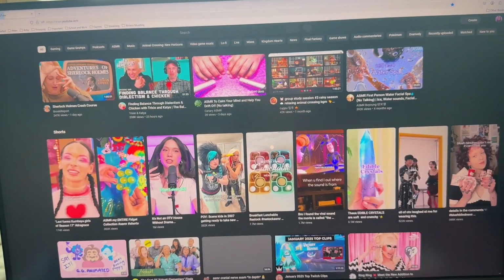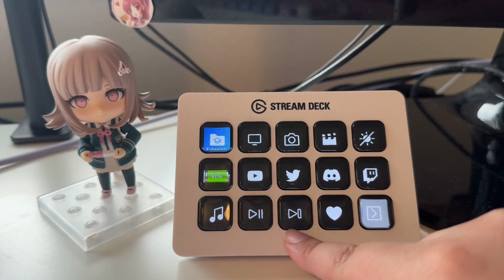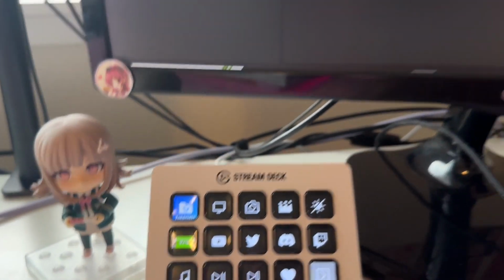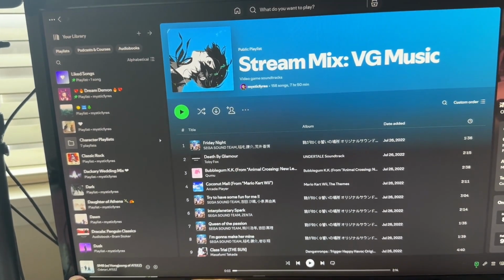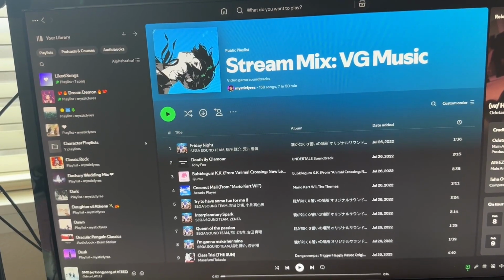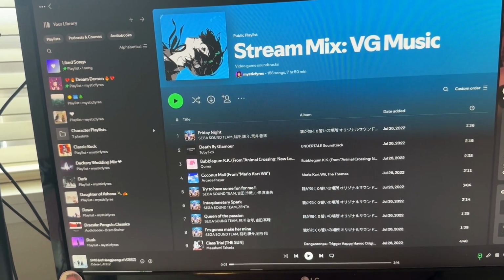You can see it just pulls up the YouTube home screen. Nice and easy. Speaking of apps, the next 3 buttons are all for one of my most used audio apps, aka Spotify. First button here actually opens Spotify, and this opens on my right monitor because that's usually where I keep it. And by default, it opens my stream playlist just because this is like the default playlist I like to listen to, either on my own or on stream.